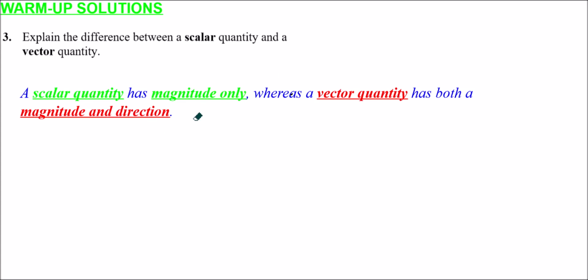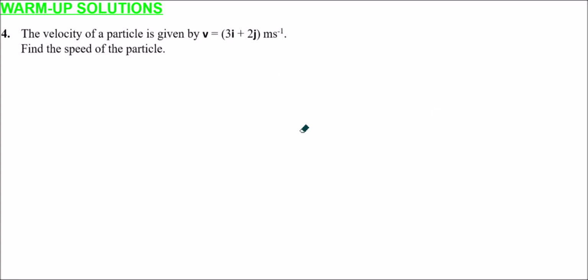Let's now have a look at the final one, question 4. We're told here that the velocity of a particle is given by v equals 3i plus 2j. So the i component tells us it's going 3 to the right, and the j component tells us how far up or down it's going. So that means 2 up. So to picture this velocity, it'd be doing something like this. Okay, so I'm not saying this has been drawn to scale, it's just to give you a picture of what's going on. So I'll just make this diagram slightly better.